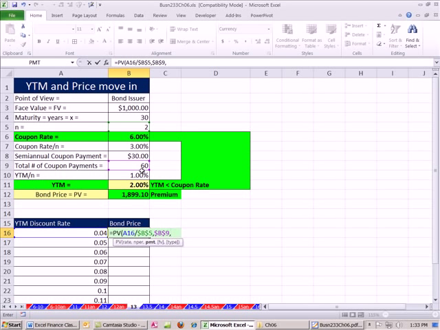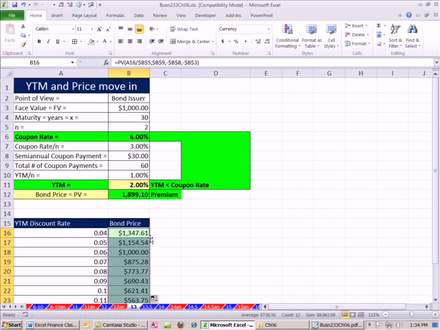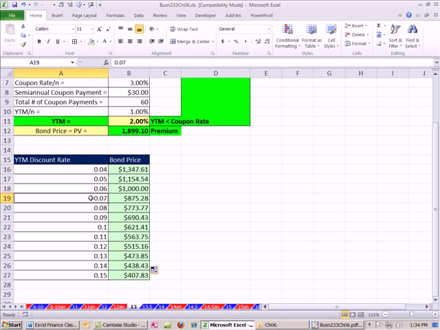Comma, the PMT. Let's do this from the point of view of the issuing corporation, because I want these positive since we're going to make a chart. If these numbers are negative, the chart interprets them oddly. So we're going to say payment going out, semi-annual coupon. I'm going to hit F4 on that, comma, our future value, negative, click on that cell and hit the F4 key to lock it, and that ought to do it. We can leave the type off because it assumes an end annuity pattern. Control Enter. Double click and send it down. And we can clearly see that as the rate goes up, the price goes down.